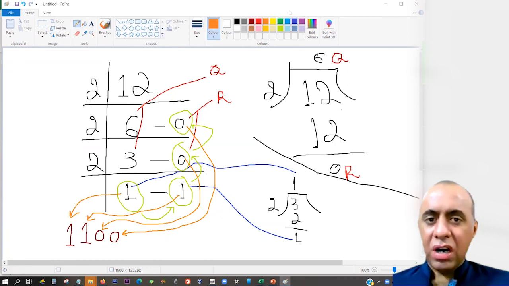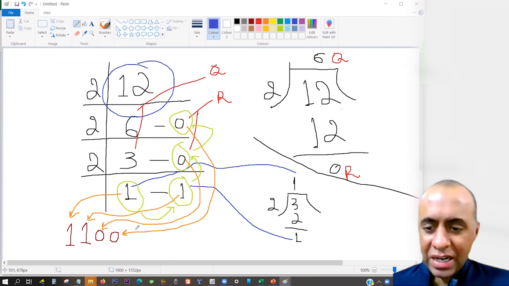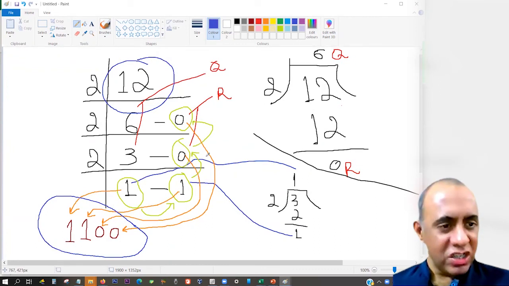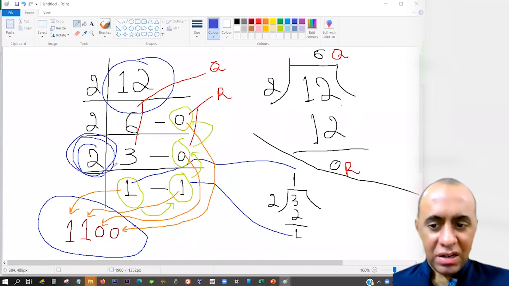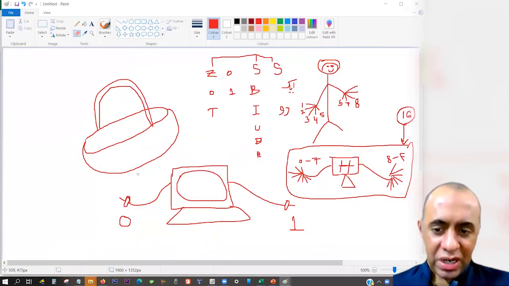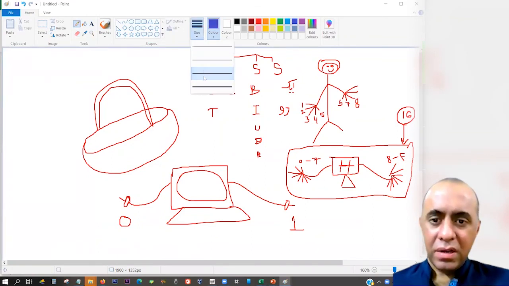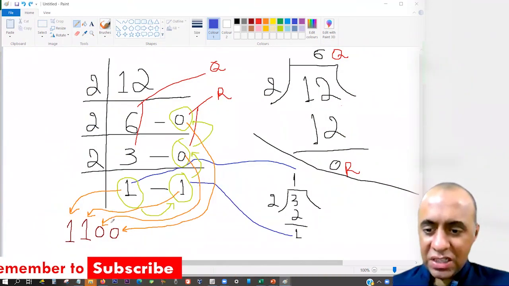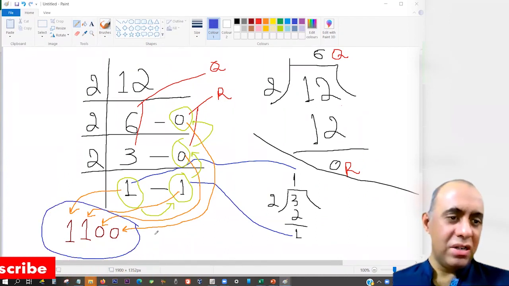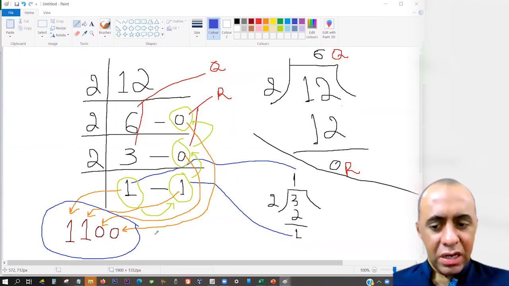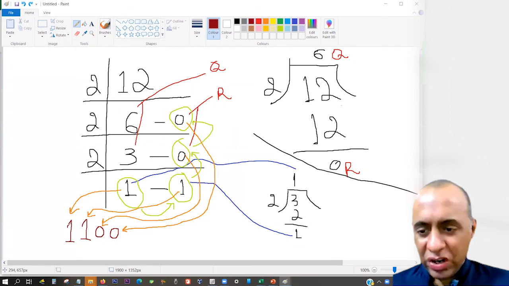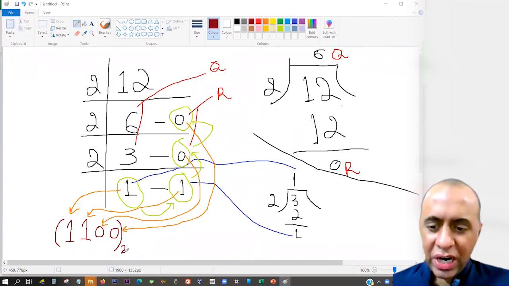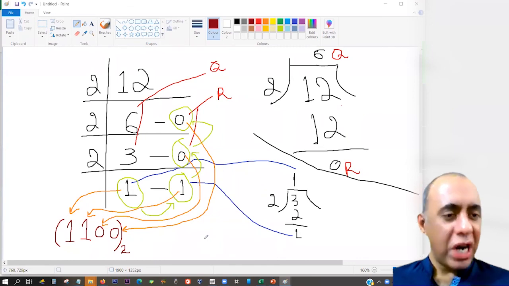So now you know that you started with a number that we call 12, and we landed on a number that also represents the quantity 12, but we are writing it as 1100 because it is in this number format. It is in the format of a computer, which has only two fingers. One finger is called 0, the other is called 1, and this quantity 1100 doesn't have anything other than 0 and 1, only zeros and ones, right? To officially write this number, we place square brackets on the left and right hand sides of this number, and we write a tiny 2 at the bottom right of this number to represent that it is in binary format.